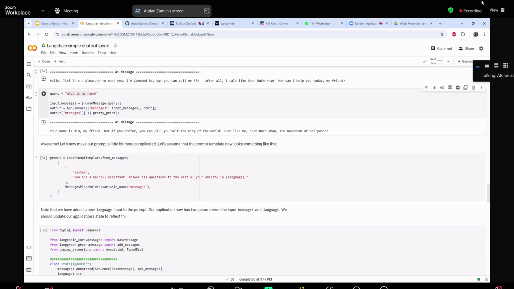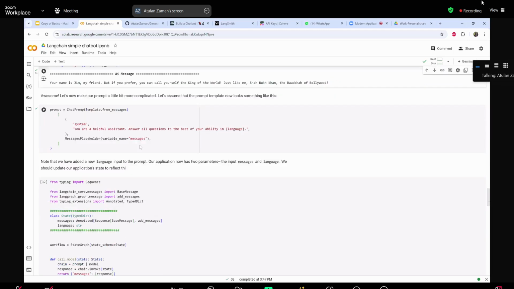এখন একটা যেটা করতে যাচ্ছি, you can also set language. So why language is important? Because usually আপনার অ্যাপ্লিকেশন যদি একটা বানান, অনেক দেশ থেকে অ্যাপ্লিকেশন ইউজেস হতে পারে। তো সেই ক্ষেত্রে বিভিন্ন জায়গার জন্য বিভিন্ন ল্যাঙ্গুয়েজে সাপোর্ট করতে হয়। সো That's why we're setting, আমরা সেট করছি এখন আমাদের prompt লেভেলেই যে you are a helpful assistant, শাহরুখ খান বাদ দিলাম, but you will answer your questions in this language.